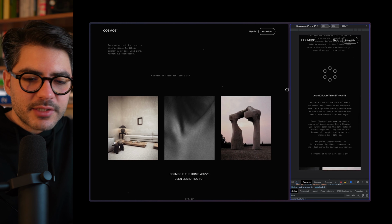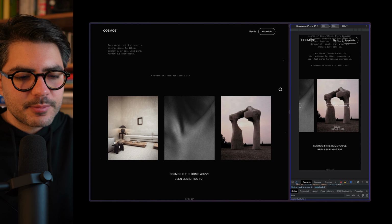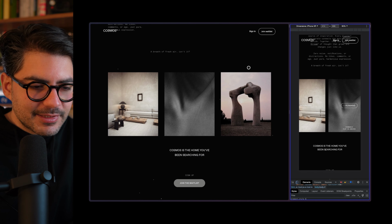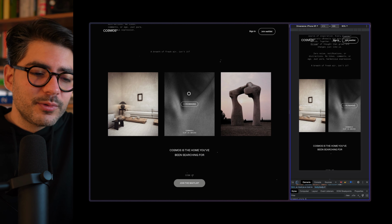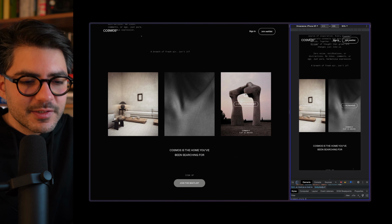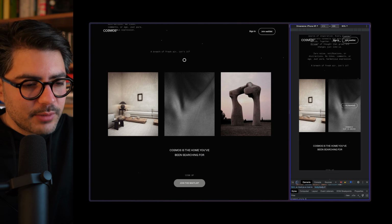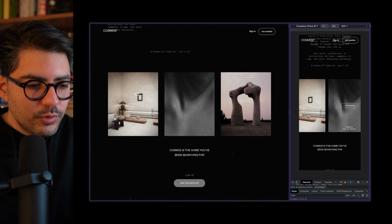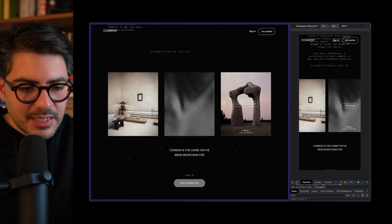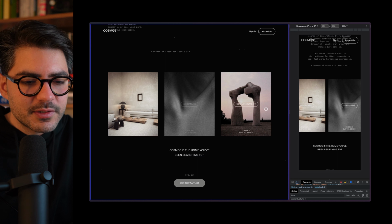Now, at the end of this web page, I really like how a lot of understanding about what this app is about, what this startup is actually offering me, is conveyed with very little imagery in this end section. It really illustrates how sometimes you only need images, sometimes you only need one or two words in order to explain to your audience what this thing is about. And this section does the job beautifully, even though one improvement that I would make over here would be to remove these hover animations and instead just have these labels, just these elements, being visible all the time on top of these images.